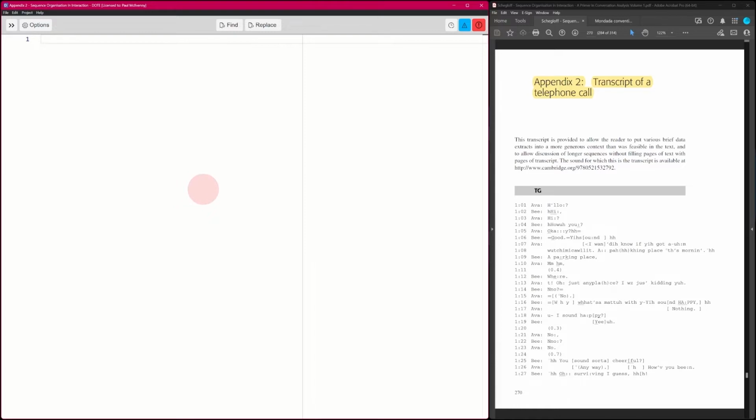DOTE doesn't have its own importers or exporters yet, so you just need to have something that's reasonably plain text, and then you have to do some work, as I'll show you, in order to format it correctly. We hope to have converters from different systems in the future, but it's not our priority at the moment.